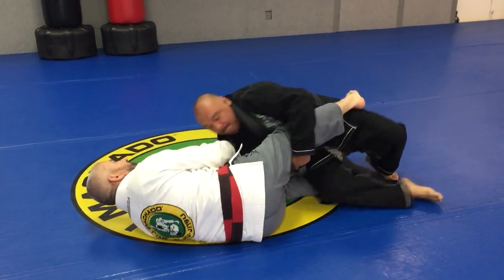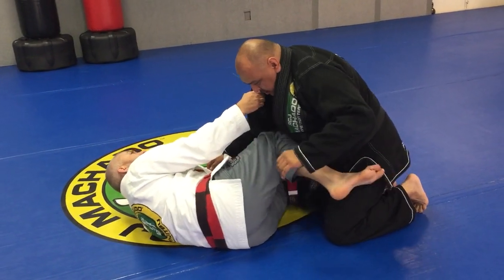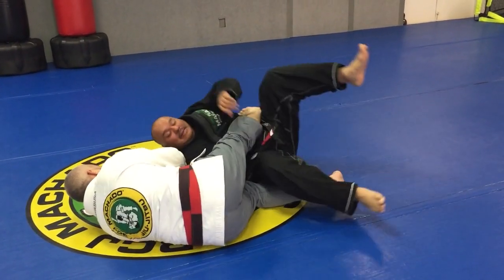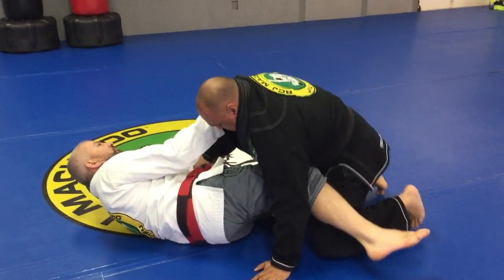Because your goal is to grind. You wanna grind the shin against the side of the hip, like right here. You see that? Go back again. Now he spreads the legs out to stay a little stronger.